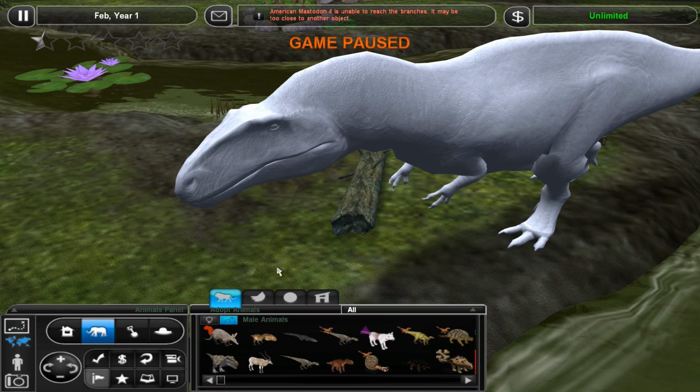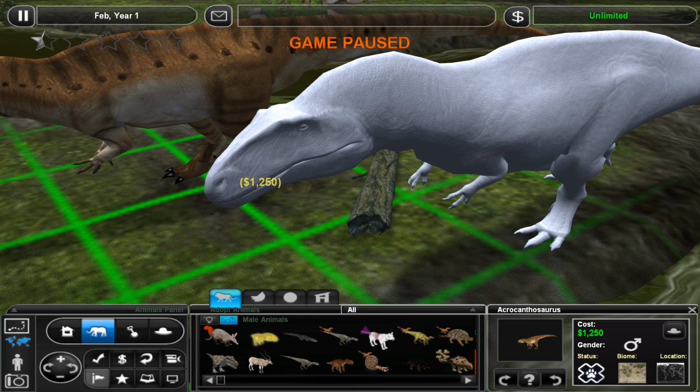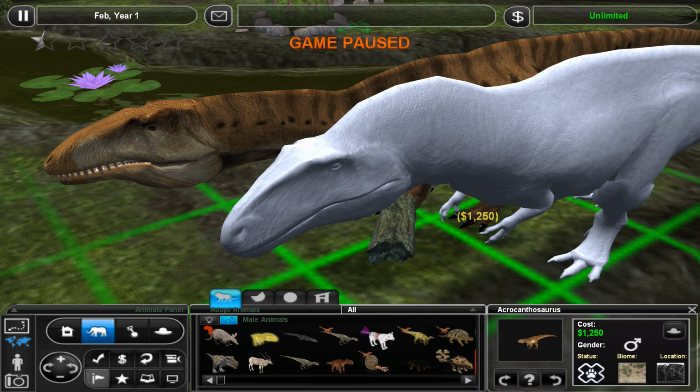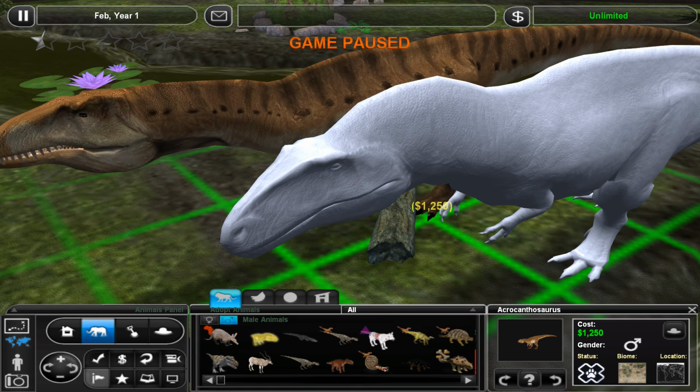You know, this was a game, this is 16 years ago. The animals in this game look nothing like that. And if we compare it to this Acrocanthosaurus here, you can kind of see the difference. I mean, obviously this acro has loads of scales and stuff, but they're painted on.